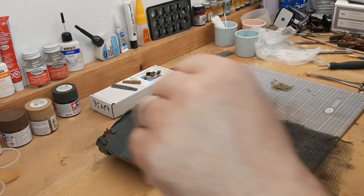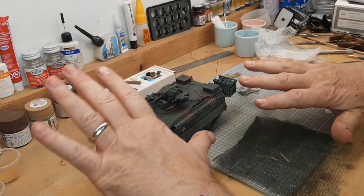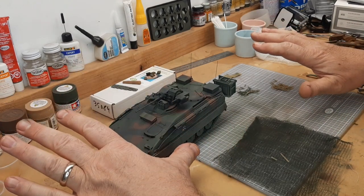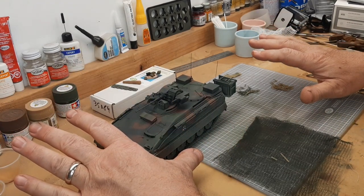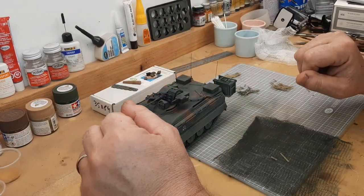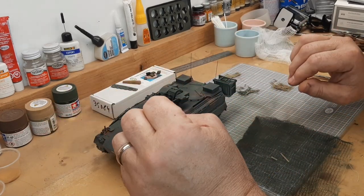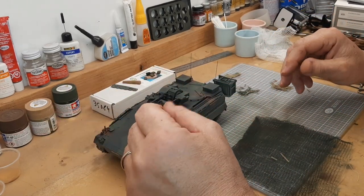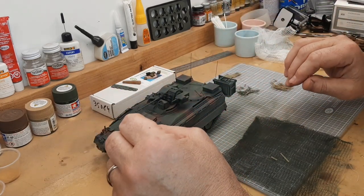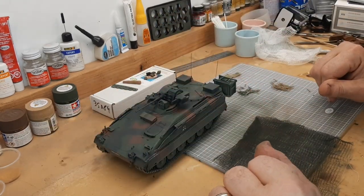Okay, so at this point, the vehicle itself is completed, and now I need to do the camo netting that would be draped all over the vehicle. Now, the Germans are pretty creative in how they do this. I've got pictures of, obviously, military-made camo netting. I have pictures of homemade stuff. It looks like they made it out of cloth, and then they've got the notorious branches and trees tied all over the vehicle. I even have pictures of them using wood pallets, making it look like a stack of wood, especially the Marder.